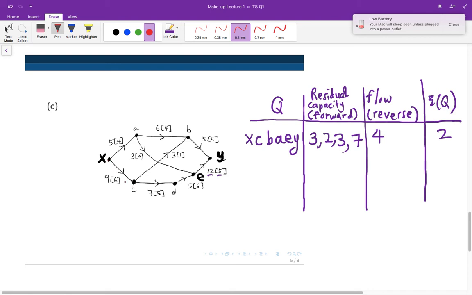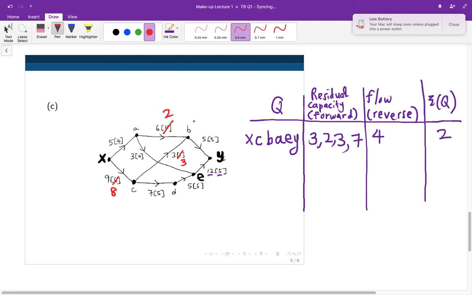For the first arc, the flow will increase from 6 to 8. For the second arc, the flow will increase from 1 to 3, thus making this arc fully saturated or fully utilized. And the next one is a reverse arc. So we are pushing back 2 units of flow along the reverse arc because there is a 4-unit flow currently along the arc. This will be reduced to 2.